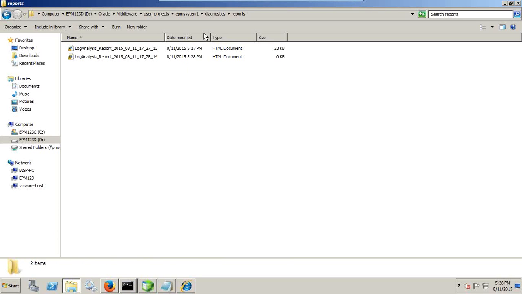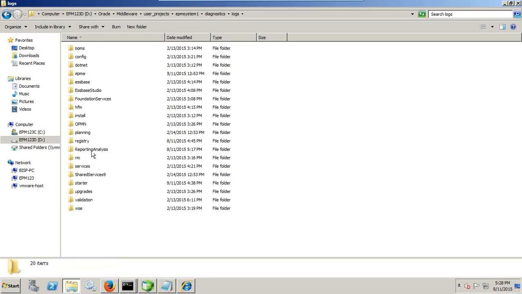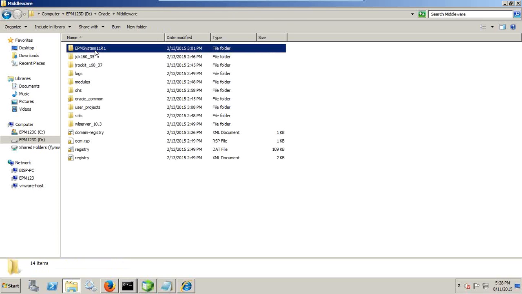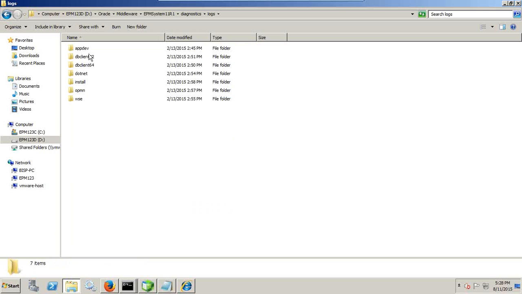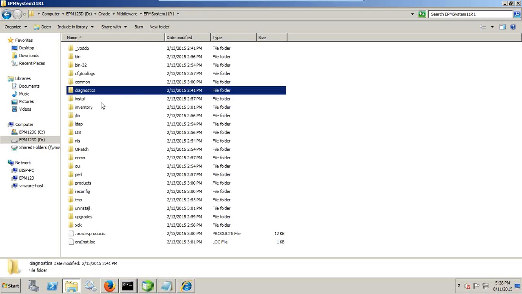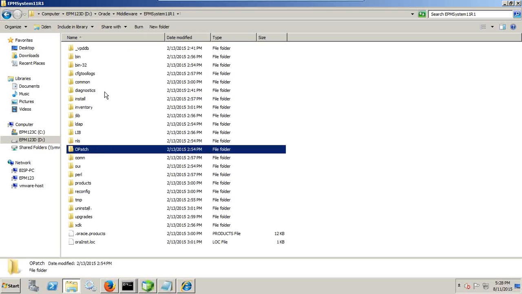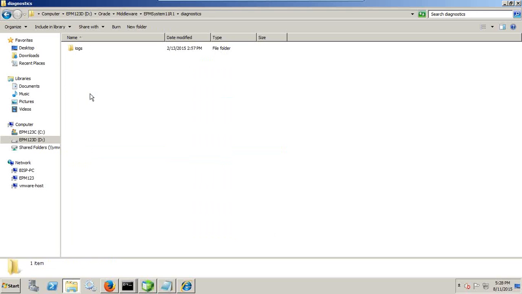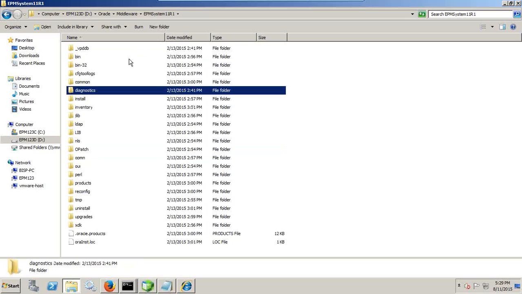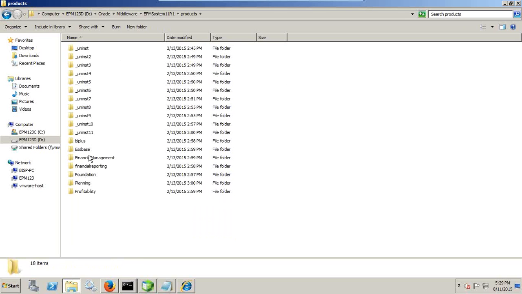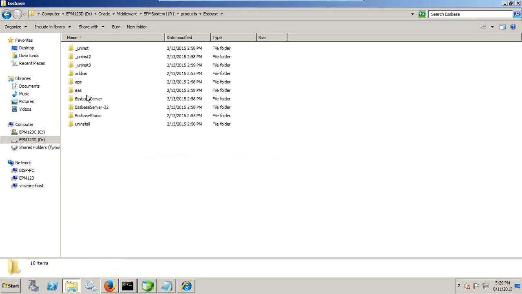Because I did not specify any directory, the diagnostic tool will look into this folder, under all logs, under user project. It looks at log files under middleware, EPM, diagnostics, logs. Under all these, the database log files, supporting component log files. It also sees the log files under server, EPM system one. So the system is going to look at log files in different categories and different paths, installation logs and all kinds of logs. Product, server, diagnostics, logs, the multiple log files are being accessed.